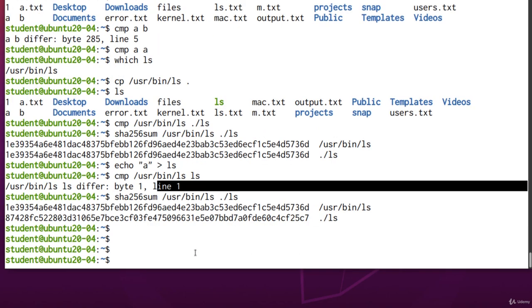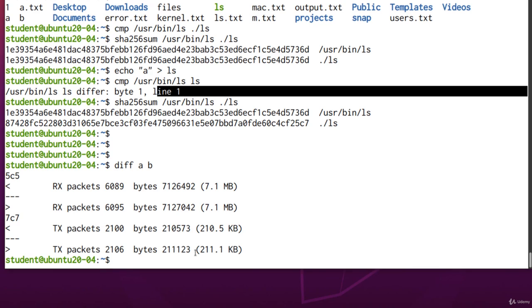Now, if you want to go deeper and see exactly how they differ, you should run the diff command. It's used only for text files. So diff A and B. Diff stands for difference and is used to display the differences in the files by comparing them line by line.